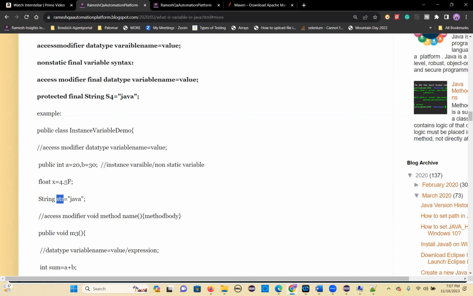They're both non-static variables, right? Why? These are not declared static, and it's above the method body and under the class. Excellent. That's the one. Many people, 99.99% of people, answered these two wrong. Do you know why they answered wrongly? They are telling these are local variables. You are the first one I am saying who told correctly.